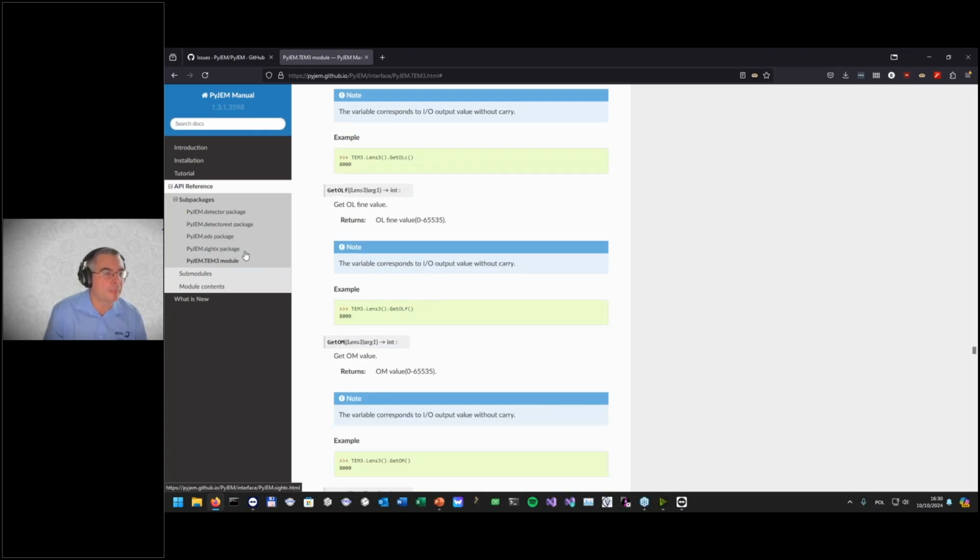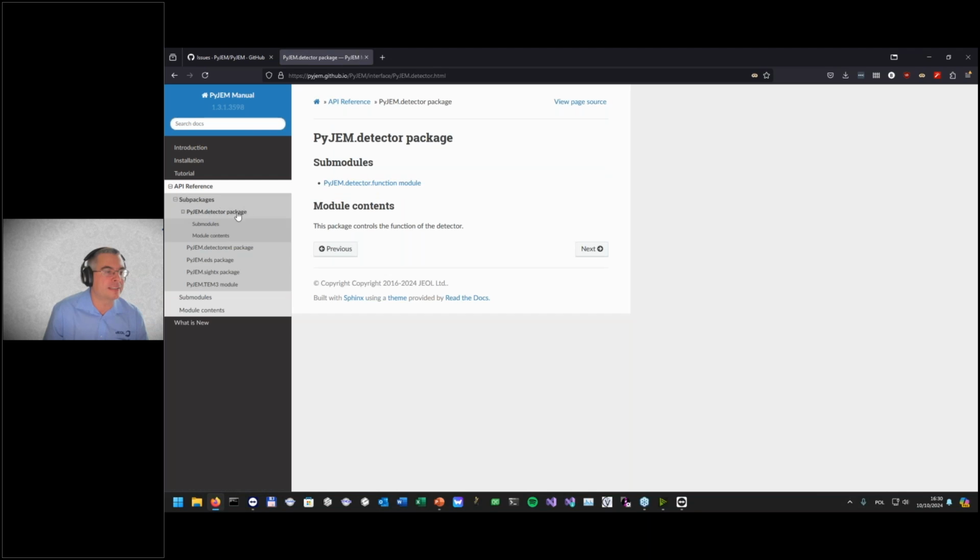PyJEM also provides connectivity with cameras. So in the case of the detector package, this includes the fluorescent screen camera. If you can see the fluorescent screen in TemCenter, it's also possible to see it with PyJEM.